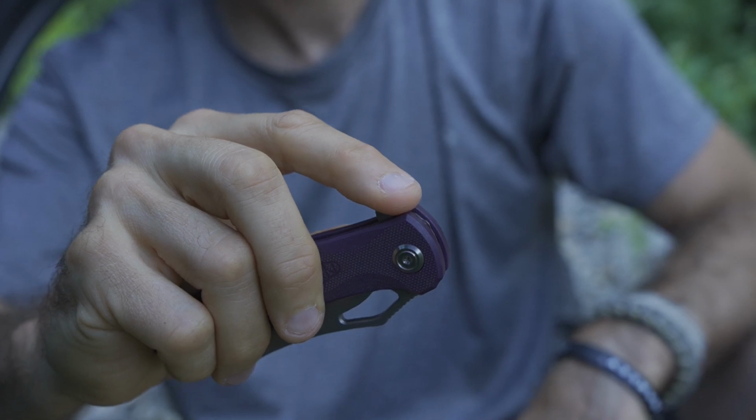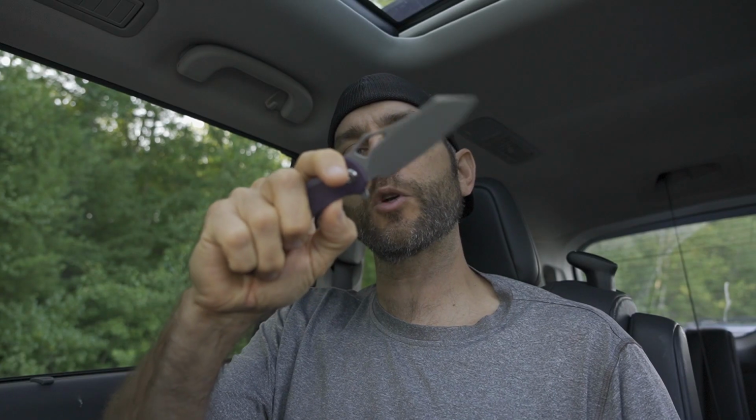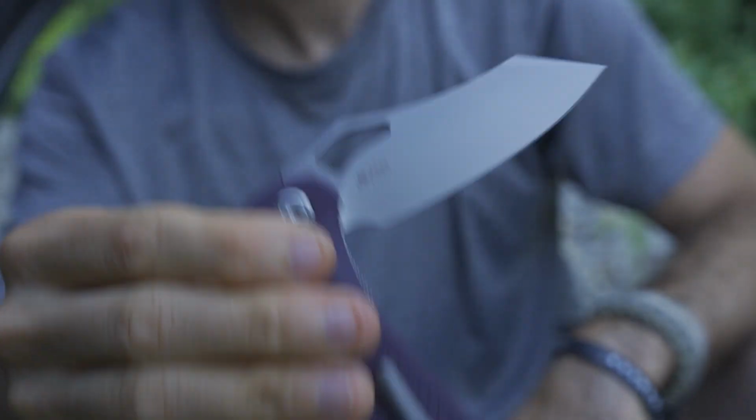And the flipper tab, pretty easy to get on. Generally speaking, nice action, good blade weight, and for the most part, reasonably fidget friendly, which is going to be nice. That's a real nice action overall. In terms of detent, you can fail it, but not too concerned with that.